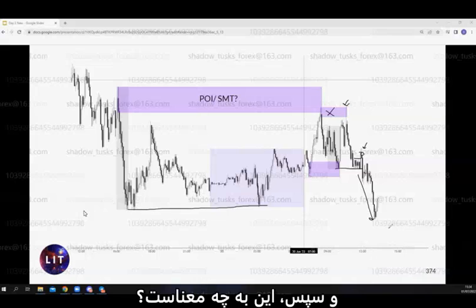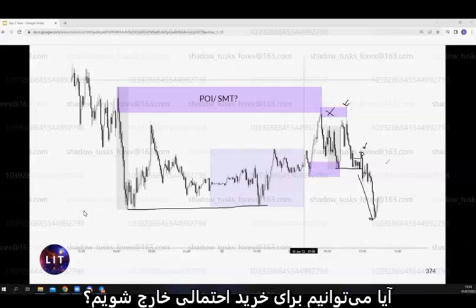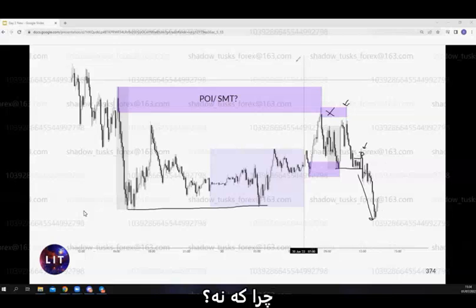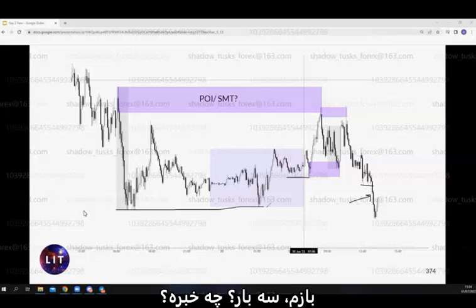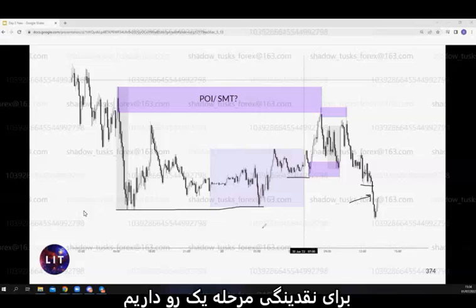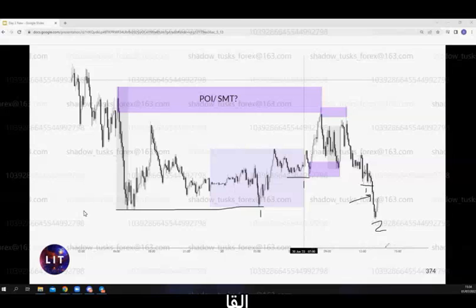And then what does that mean? Can we gear up for a potential buy? I mean, why not is the question. You get perfect vectors, equal lows, liquidity. Again, I marked this up about 3 times, but I hope you get the point, of the liquidity being the 1, 1, 1, and then 2, inducement. Now, what does that mean? Can we take a buy?